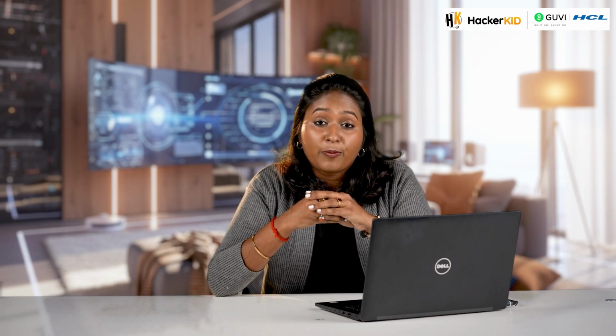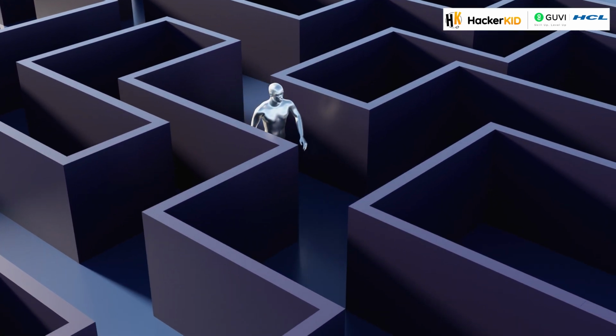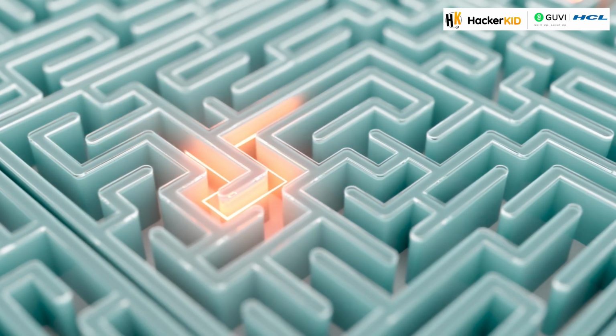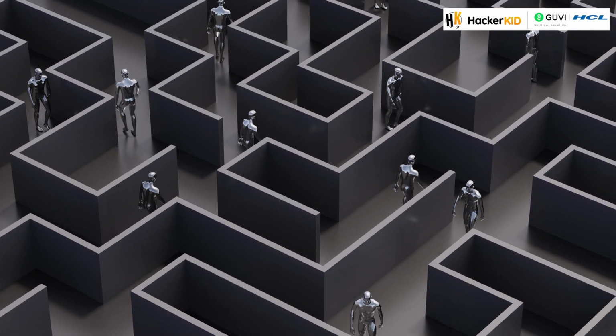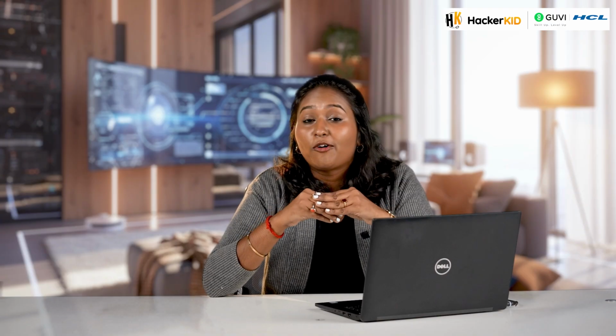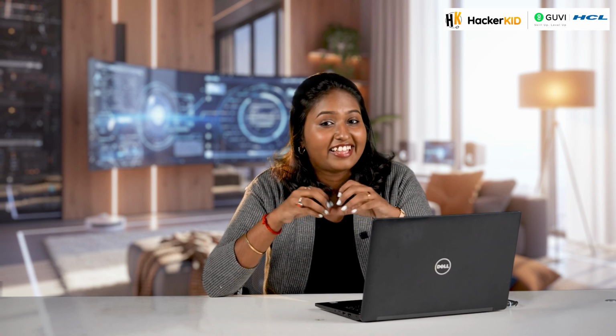To understand superposition even better, imagine you are in a giant maze. Now you have to find the right path to get out, right? The normal computer can try just one path at a time, but quantum computer, thanks to superposition, can try so many paths at the same time. That is how powerful quantum computers are. They don't just guess, instead try a lot of options parallelly and find the answer faster.